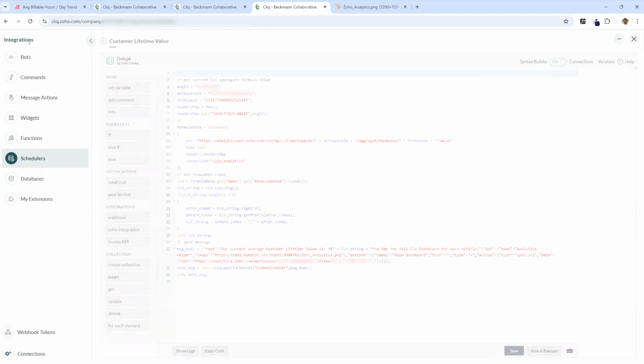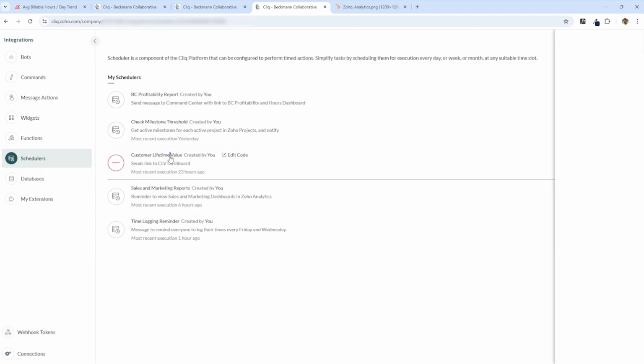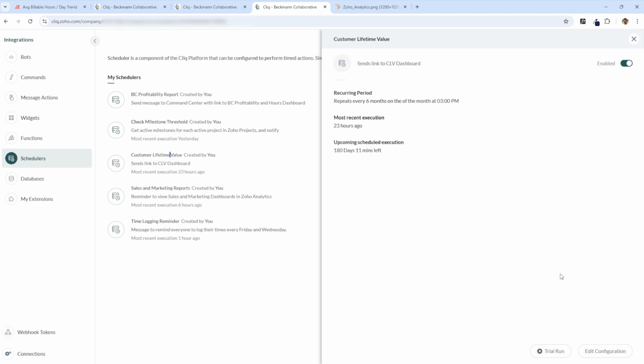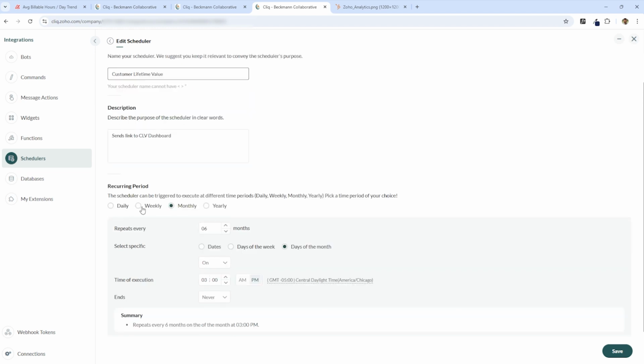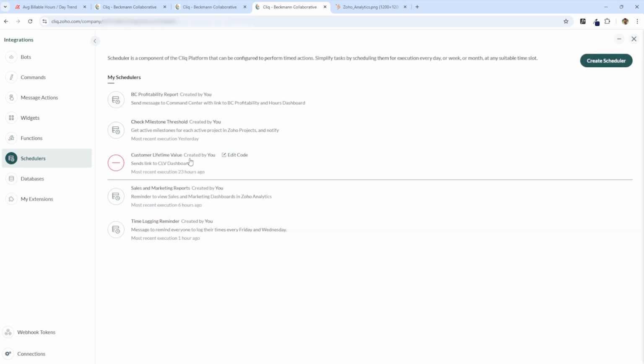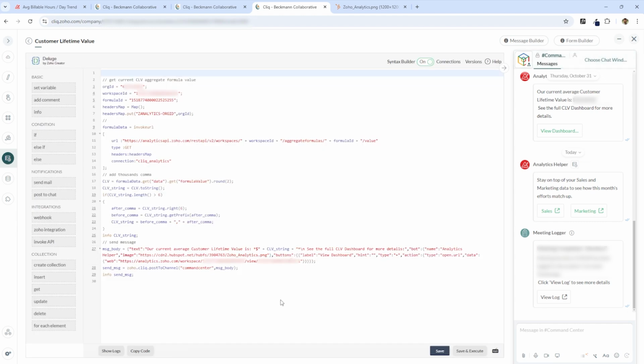And if I look at the settings of our schedule here, let's click on our schedule. We click edit configuration. We have the similar type of options as we do of our alerts in Zoho Analytics. We can get this periodic check, and similar to Zoho Analytics, if we want to, we can build conditional logic into our code that only sends the message if we've reached the threshold. So we can easily code that with Deluge scripting language as well. So we can achieve essentially the same result as we do with the Zoho Analytics alert, but we do have a little more options for how our message is going to look.